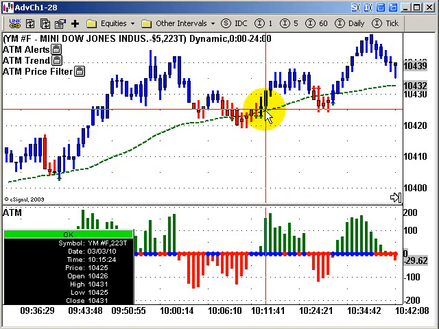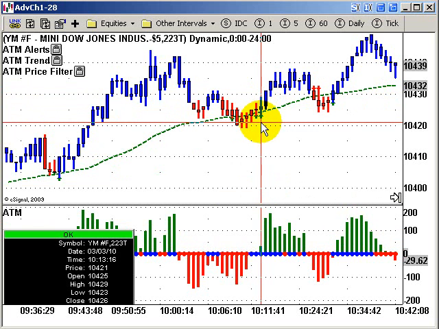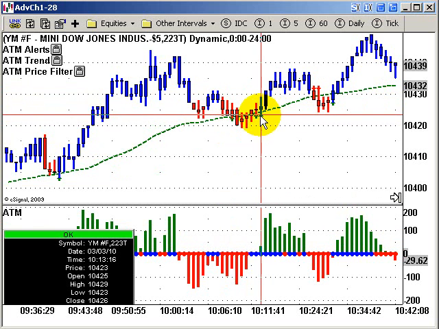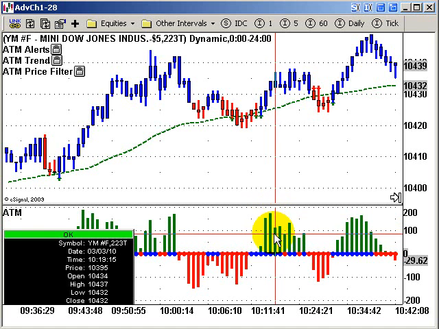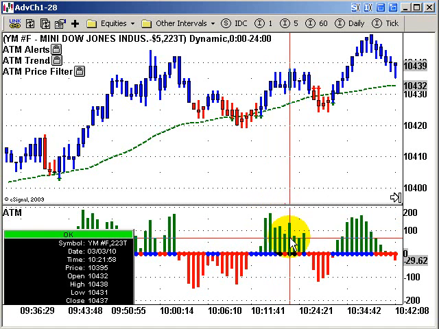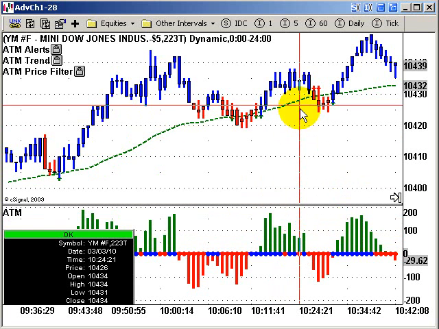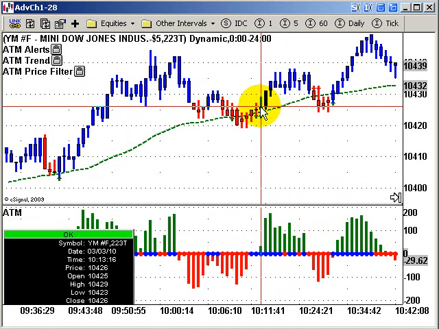We can wait for the second bar if you feel more comfortable waiting for the second bar to close and then going long a couple of ticks below there with a stop below here. In this case, we're with the trend, so we can go ahead and go long at 10,426. We'll follow our momentum here. We get an increase in momentum here, a pullback, an increase, a pullback, an increase, a pullback, and a pullback here. So that tells us we want to go ahead and get out there at 434. So about 11 points on that trade from your entry to exit on the momentum.